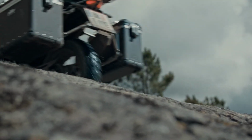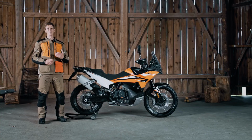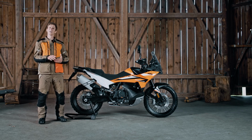And with travel, this bike, it's ready to go. It's ready to travel. It's got everything that an explorer and adventure rider needs to go straight out of the box. It's really a confidence-inspiring bike. It's really built for confidence. So that lower seat height, that lower center of gravity, it just makes it feel really planted on the road. But when you get into the more difficult terrain, that lower seat height, that lower center of gravity makes it really easy to ride. And again, it's just going to inspire that confidence in the rider.